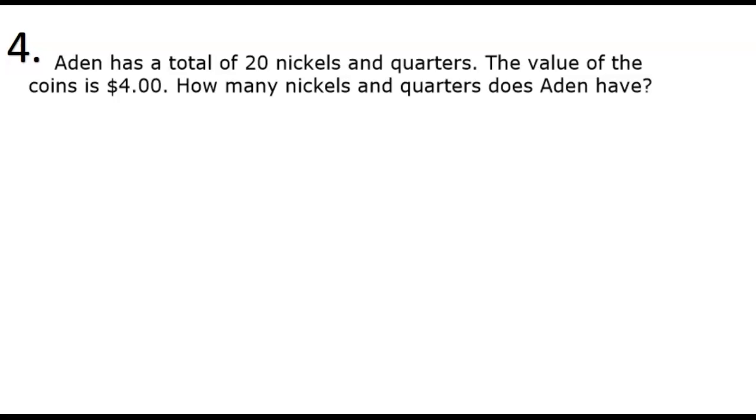Now, what's left out of this problem is, how much is a nickel worth? Because that's common knowledge. A nickel is 5 cents. How much is a quarter worth? And the total money is $4. And the total number of, oops, I left my Q out of that problem. The total number of coins is 20.